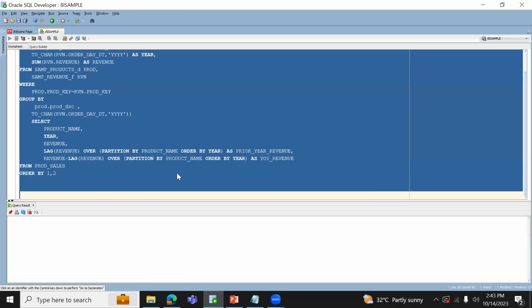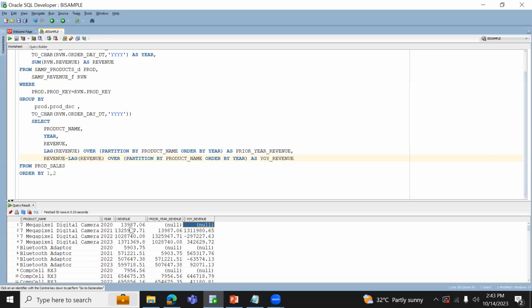And here, if you see, the difference of 13987 minus null, the result also became null. The reason is whenever you are doing any operation with a null value, the result will be null. That may be addition, subtraction, division. Whenever you are doing any comparison with null, maybe addition, subtraction, or even if you are filtering, the result will always be null. That is the reason you always need to make sure, whenever you are doing calculation between two metrics, that you are using the NVL function, because in that metric there is a chance to have null values.